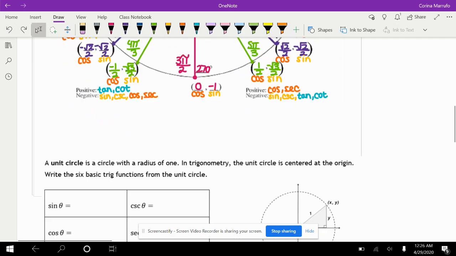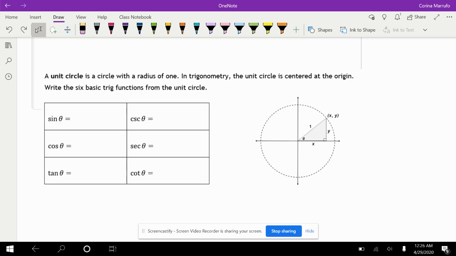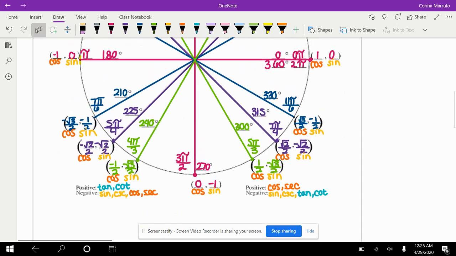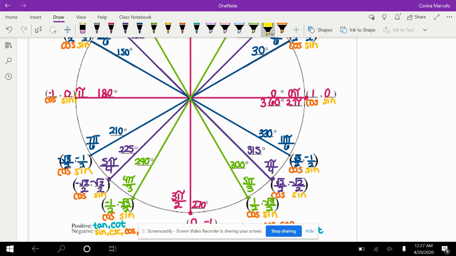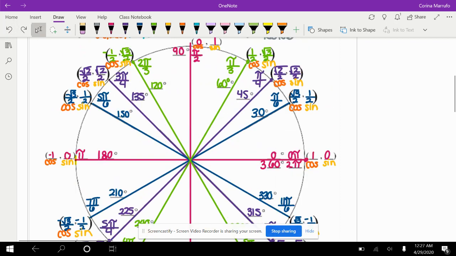So just to review a few things, first off, it describes here what the unit circle is. A unit circle is a circle with a radius of 1. Okay, so if you notice here from here to here, our radius is 1. So if we go back to our unit circle, we will see that this point right here we have labeled as (1, 0). Okay, and that is because our radius from the center of our circle out is 1 unit. Okay, so that's how we get the coordinate of that point.